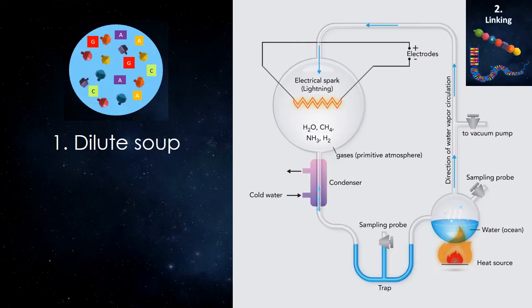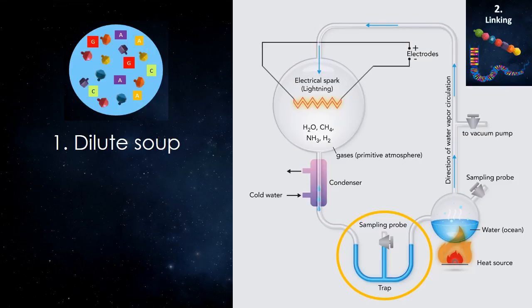One problem with this is that the soup would have been very dilute. Unlike our diagram of the soup, where the individual amino acids and nucleotide bases appear to be crowded together, they actually would have been spread much further apart. The soup is estimated to have been as dilute as the concentration of the same compounds in the North Atlantic Ocean today.